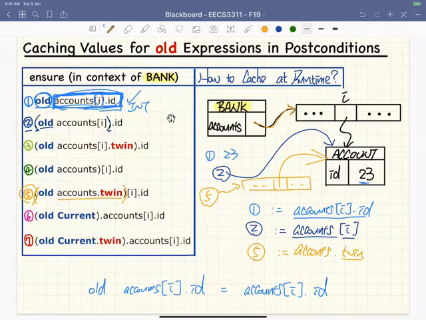Two and 5, good question. First of all, are we okay with 5? Let's try 2. Over here, if you look at, let me try to highlight it, you basically want to see what's being stored. For number 2, we are trying to store this here, which is simply accounts at position I. It's basically a reference copy to just this particular account object. And for number 5, you want to make a twin of the accounts and then point to it.